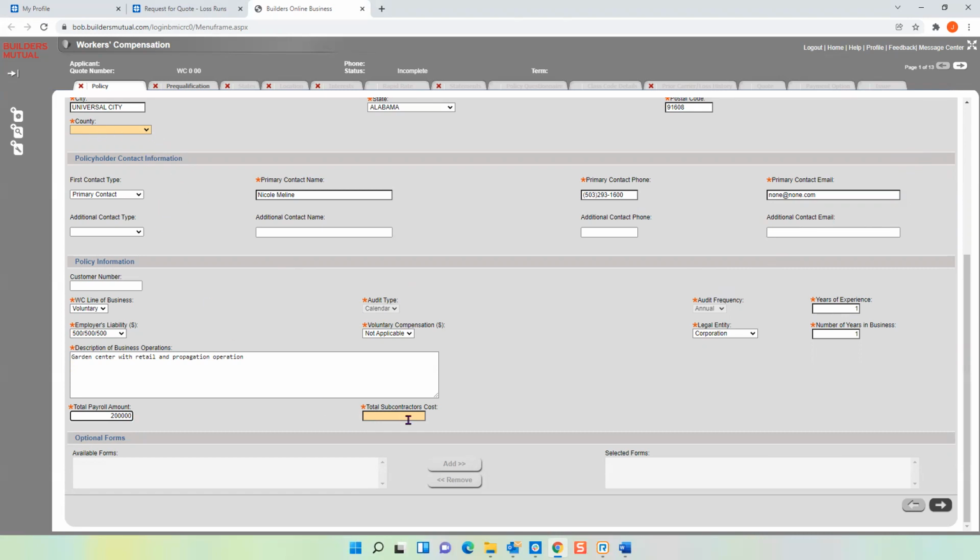Once it pauses, that's when you can start to fill out any additional data that wasn't duplicated. So county and total subcontractor costs, it's either, again, not filled out in Appulate or not a question that Appulate asks. So just make sure as you go from one screen to the next, fill out any unanswered questions. But same as with eSubmission, as you click from one screen to the next, it'll autofill that data in real time.